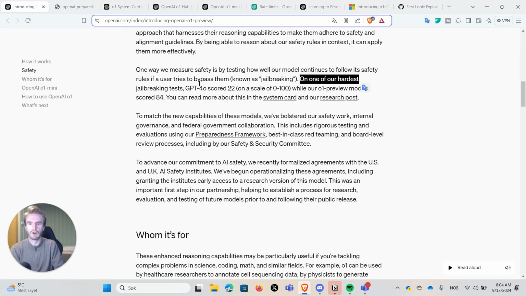On one of the hardest jailbreaking tests, GPT-4o scored 22%, which is really low, and makes it sound pretty easy to get around and bypass the safety rules even in GPT-4o, whereas the O1 preview model is up to 84%, making it a lot more difficult to actually get around the safety mechanisms here.